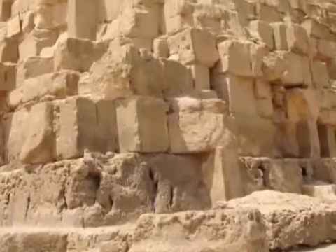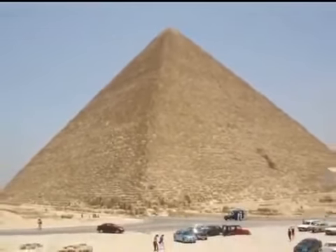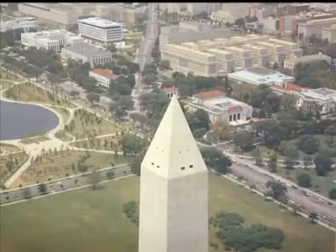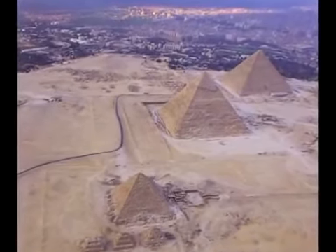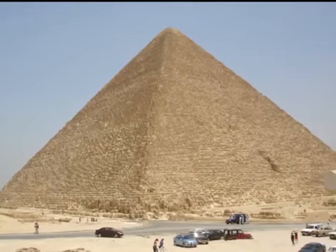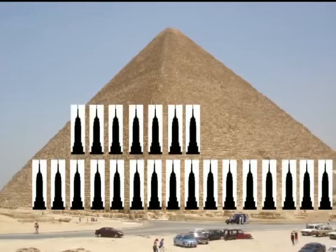The Great Pyramid of Khufu was comprised of nearly four million stone blocks, each weighing an average of two and a half tons. This incredible monument was originally built to a height of 481 feet — that's 48 stories. From the time of its completion in approximately 2500 BCE until 1884, when the Washington Monument was completed, Khufu's pyramid was the tallest man-made object on earth. The base of the pyramid covers an area of 13 acres — that's seven city blocks — and each side of the pyramid measures 755 feet, over two football fields in length. There is enough stone in the Great Pyramid to build 33 Empire State Buildings, and, like the Empire State Building or any other skyscraper, the Great Pyramid was not built by slave labor.